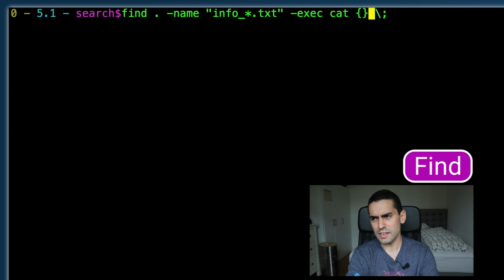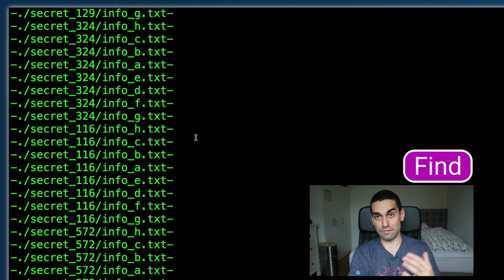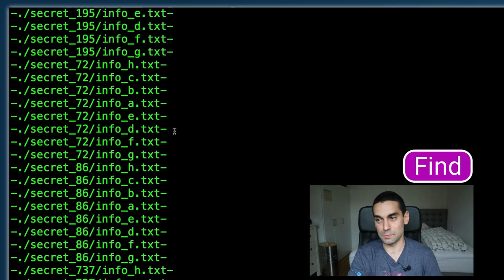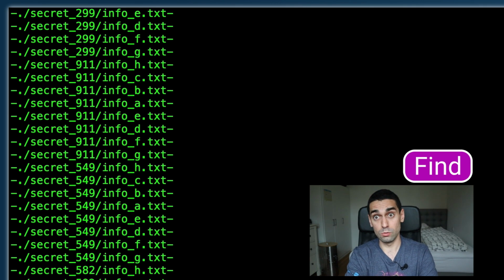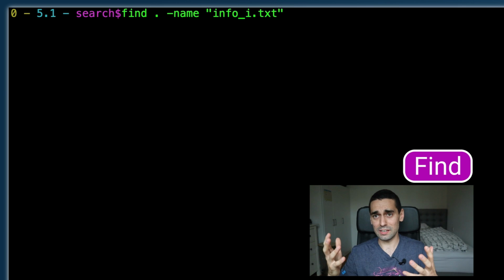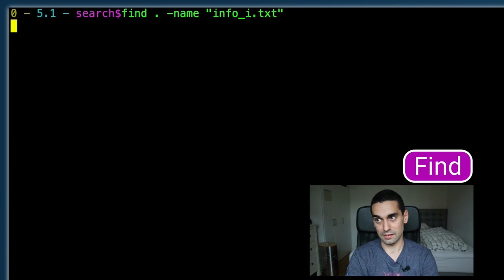Now, with that in mind, we can do whatever we want really in this sort of action space. If I just want to really boringly echo the name of each file for some reason between little hyphens, if I run that, you can see every file result that it's finding, it's printing between these two hyphens. Boring, but good to know. Of course, aside from catting and echo, we can do useful things with the exec command.